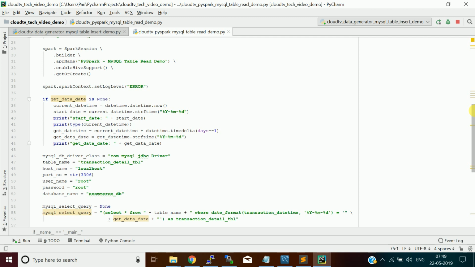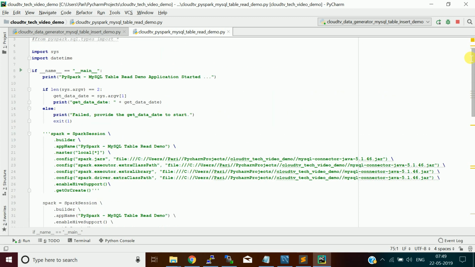It has to pull the previous day's transaction data. So you can think of the scenario where you want to schedule a PySpark batch job at 12:30 a.m. every day and pull the previous day's transactions from the e-commerce database. The particular table name is transaction detail TBL. So this is a simple PySpark job.